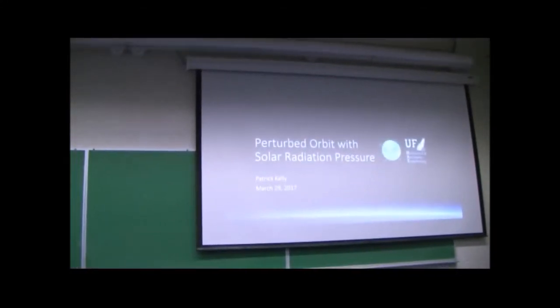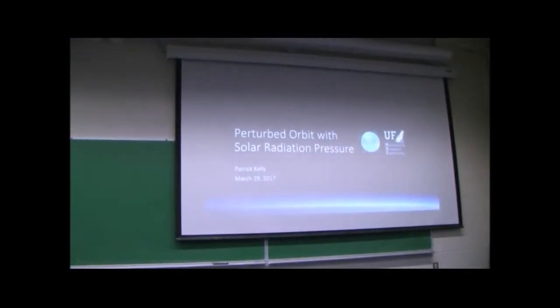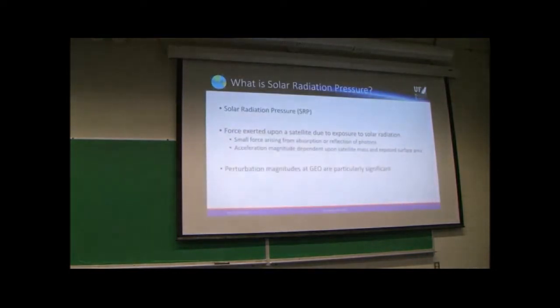So at low altitudes, we're concerned with atmospheric drag. That's kind of an environmental perturbation that heavily influences satellite orbits. But at higher altitudes, like say geostationary altitudes, we're more concerned with the effects of sunlight on the satellite. There's not much going on in space, and most of the satellite dynamics are modeled in the two-body problem, but with a lack of other factors, the sunlight becomes a serious player in the satellite's dynamics.